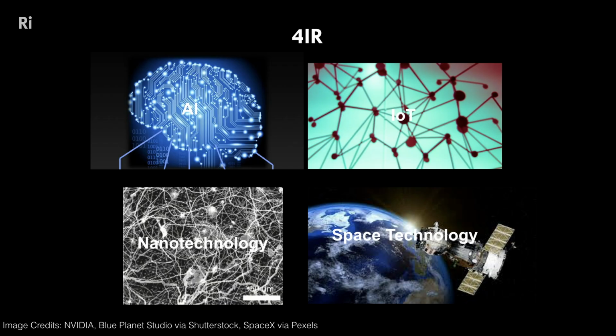Well, the fourth industrial revolution is characterised by several emerging breakthrough technologies, which include AI, of course, the Internet of Things, nanotechnology, and space technology. Now, the fourth industrial revolution is going to be characterised not by just one of these things. It's going to be characterised by the convergence of all of these and probably more breakthrough technologies that we are yet to see. We're only at the beginning of the 21st century. Where does synthetic intelligence fit into this?